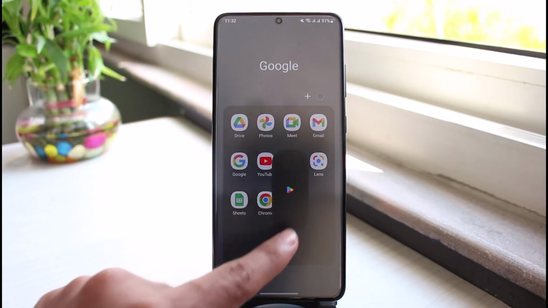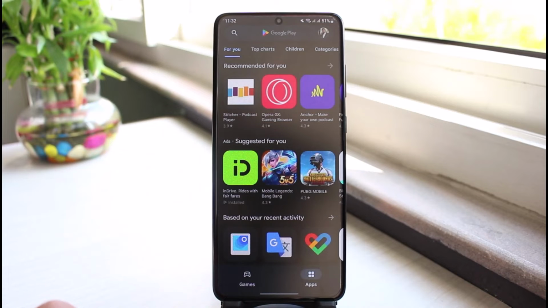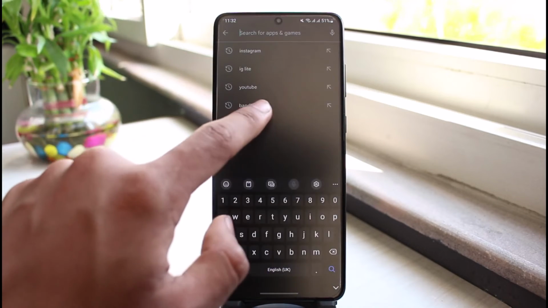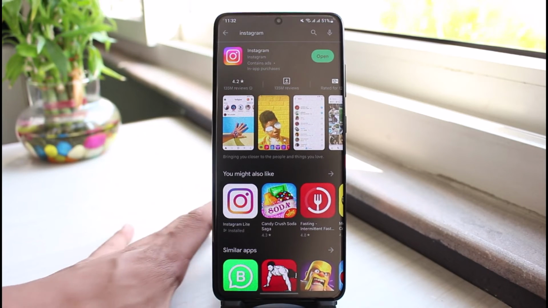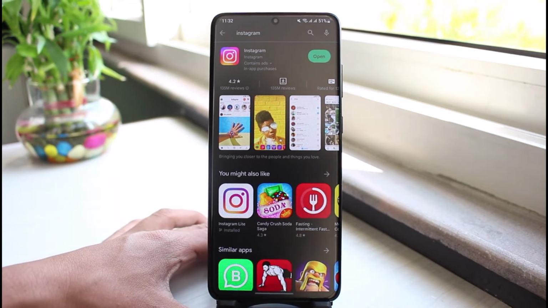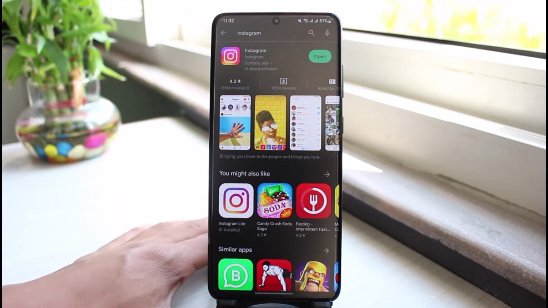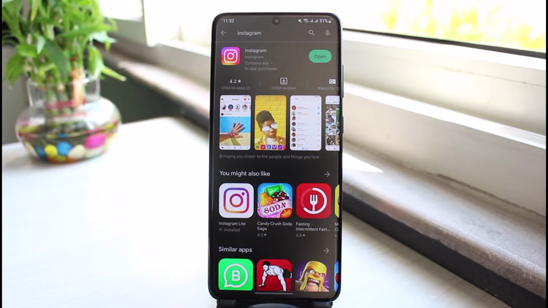If that doesn't help, then what you could also do is open your respective app stores. Once you open up your respective app stores, I would recommend you to update the Instagram app to the latest version. In order to do that, tap on the search box, type in Instagram. If you see an update button there next to the Instagram app, go ahead and simply update the app to the latest version. Once you've updated it, most likely it is going to fix all of the bugs and errors that existed in the previous version of the application.